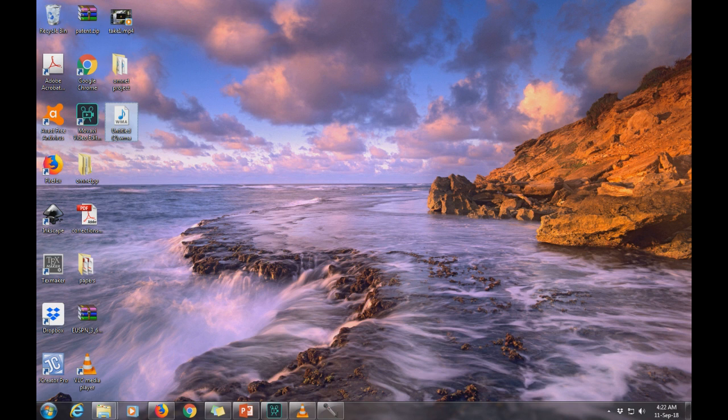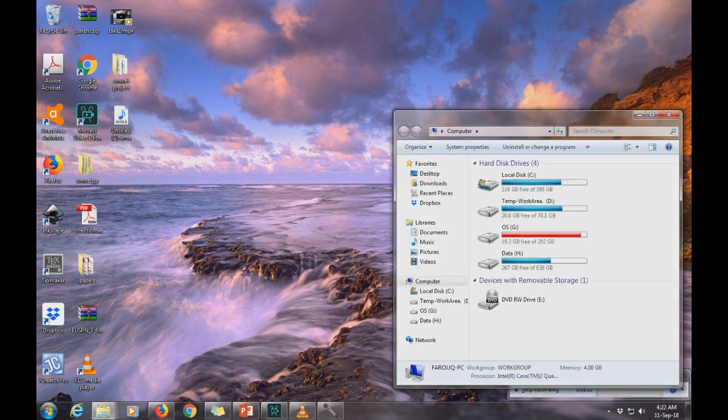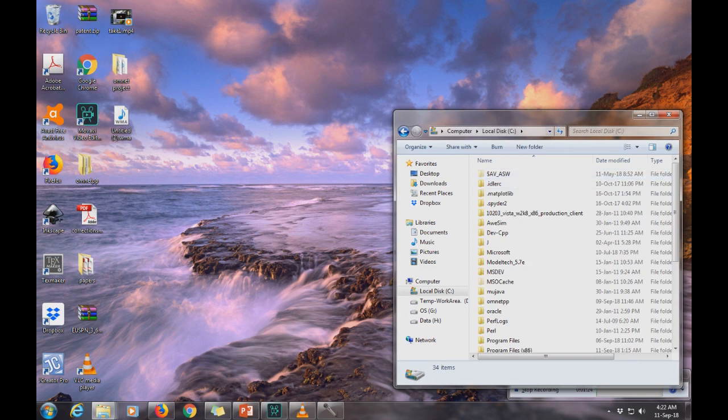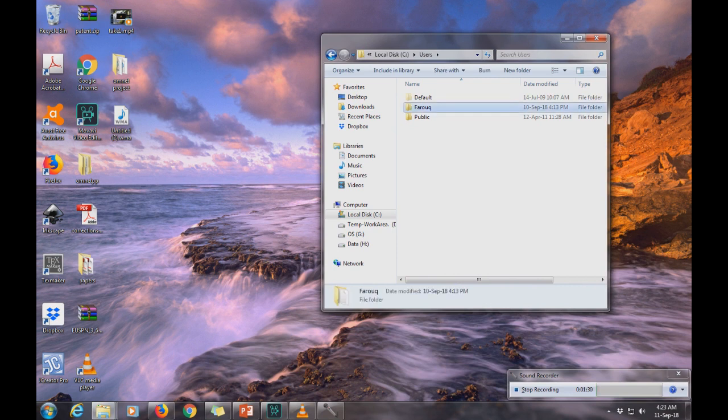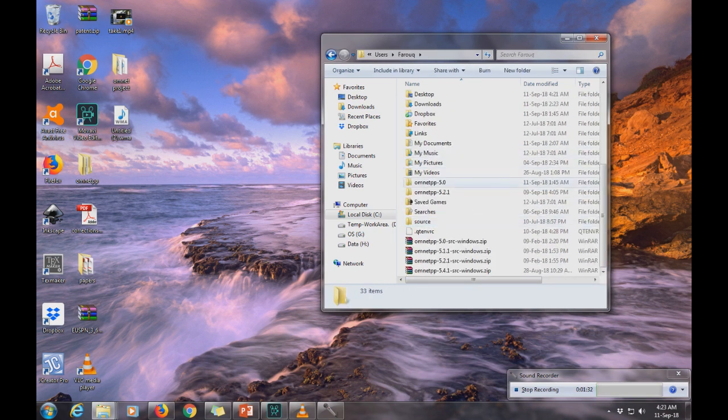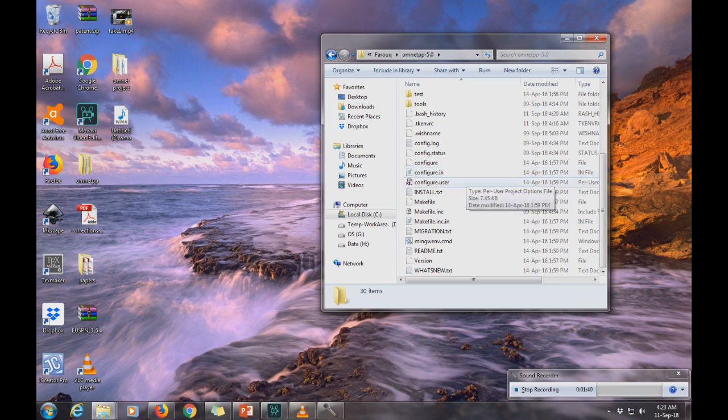Today we are going to see how to simulate using Omnet++. In this video we'll be running the Hello World version of Omnet++, which is the Tictoc. So the first thing we do is start the simulator by going to the folder where the simulator is extracted and installed. I installed mine in this folder, and I'm using version 5.0.